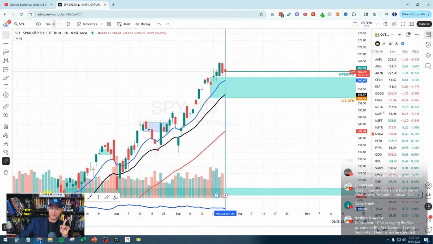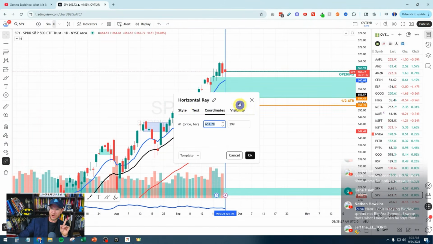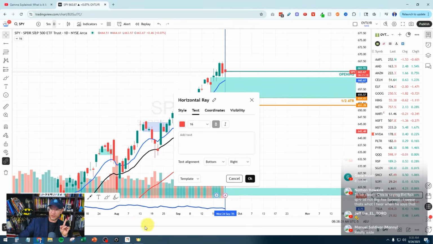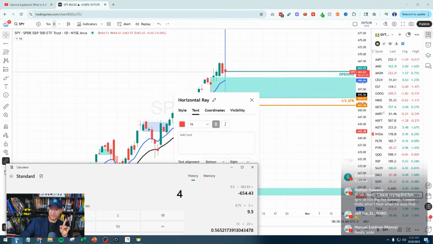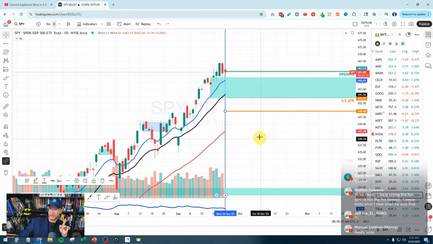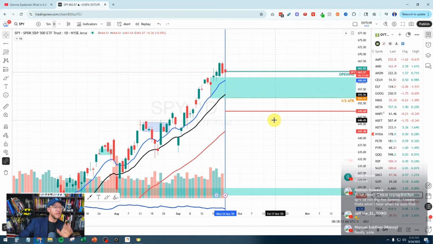Now, one thing that is new that I want everybody to be aware of is we now have a 3 ATR emergency exit during the day. So 3 ATRs would be 4.75 times 3 minus 663.93, 649.68. Okay, boom. I thought I made it red. That is our emergency stop out point. Meaning if something goes wrong, we're going to get out right then.